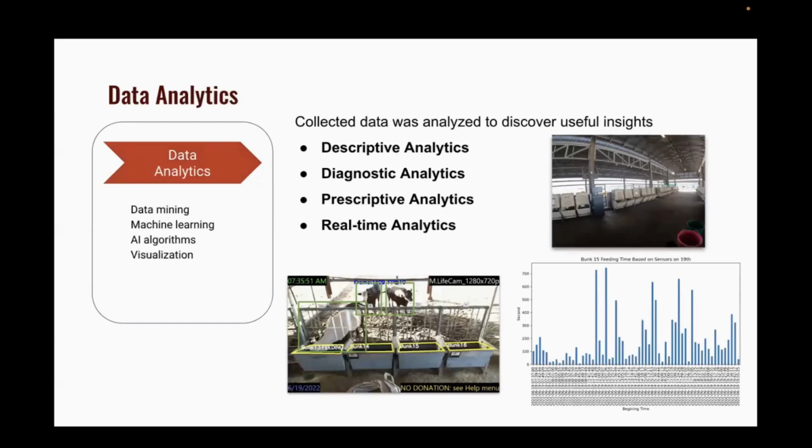For data analytics, that's something we're doing for feeding banks. We do have a camera set up to use computer vision technologies to estimate how much food a cow is eating. Currently, all these feeding banks are already measured. We have the measurements. Those are electronic sensors to measure the weight. And we use those as ground truth to train our model. So in the future, our model can look at the image inside each feeding bank and estimate the volume and weight of the food. Hopefully, we are still working on that.